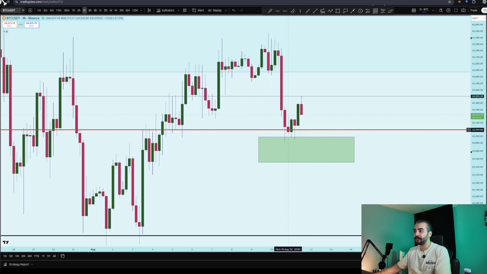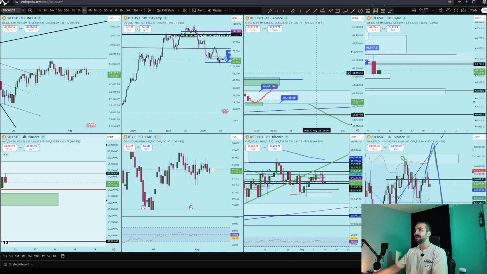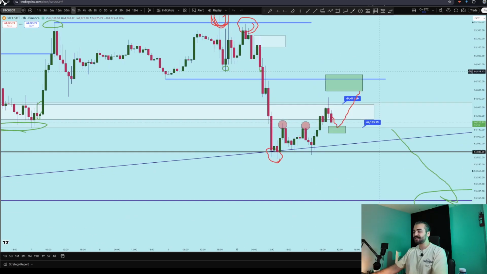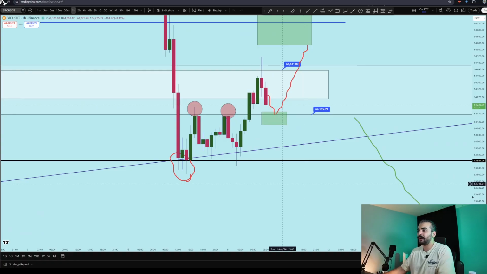We could have caught this, and then we got the short, and we could get the long position for the same thing. Now what's going to happen next? The same thing is going to happen. We are just going to repeat the same formula. It's very simple. You just need two confluences. Again, we're going to see right now what we have here.